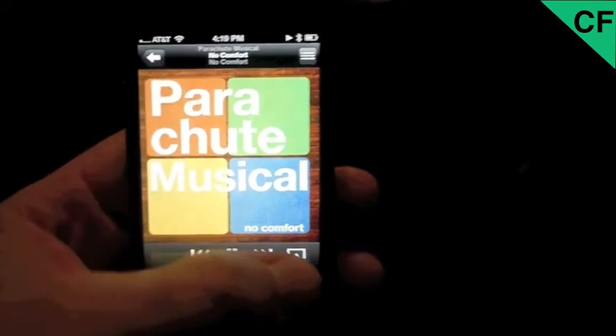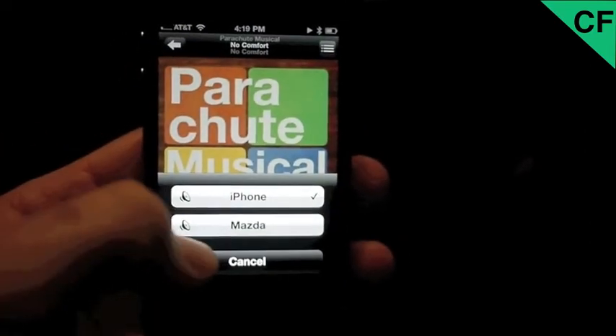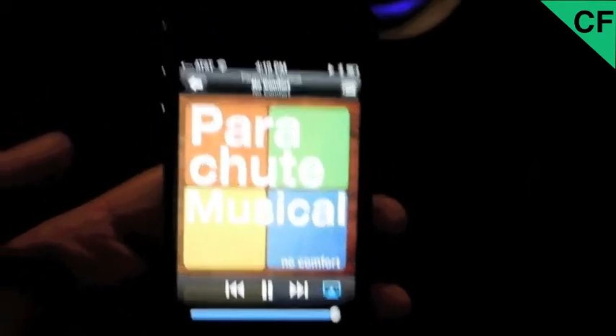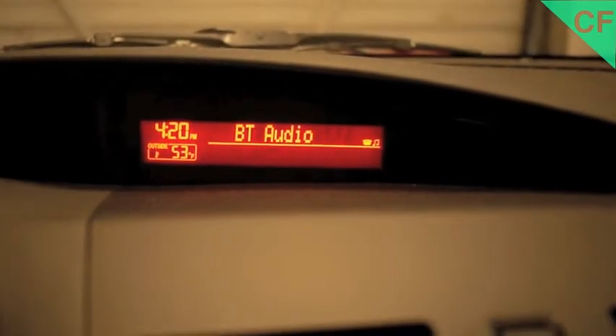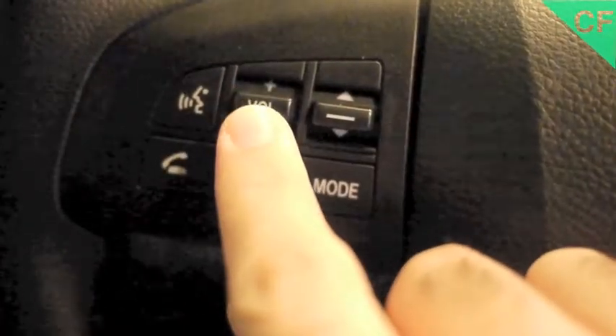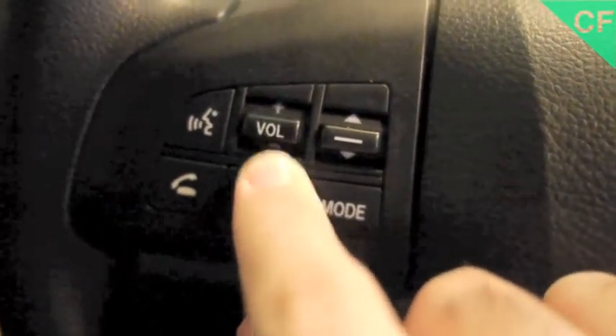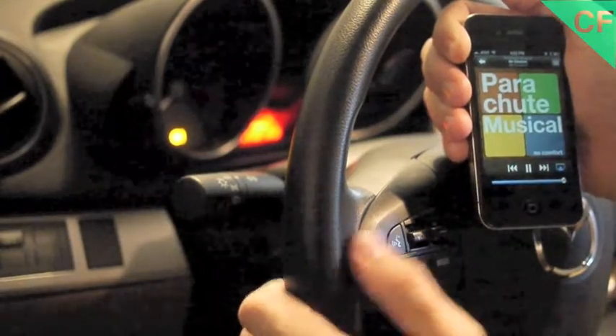The car I'm sitting in is a late-model Mazda 3 and it comes with a Bluetooth kit. The Bluetooth technology lets your phone talk to your car stereo. You just select what output you want — your phone or the car — and instantly it starts playing through your car stereo. You can also use the native controls in your car to change the volume or to change the track you're listening to.